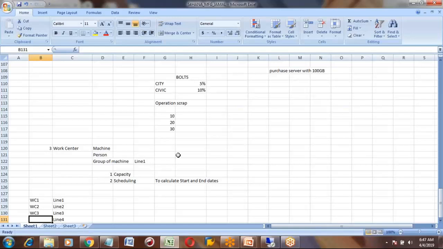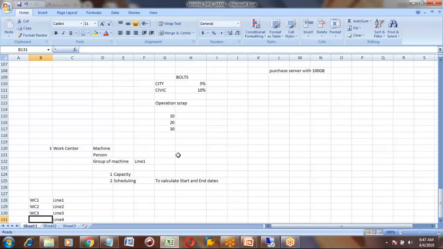Like this, if you have multiple capacities, you can define them as different lines and different work centers. If everything is the same, like 4 lines that can only produce 50, 50, 50, 50, then in SAP you can define 4 capacities. You will create only one work center, but 4 capacities you can define.